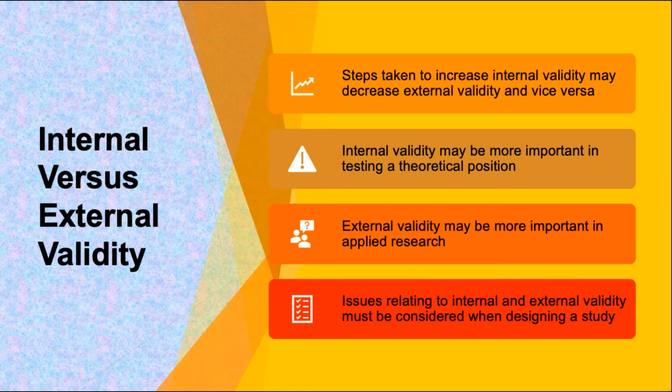Often, the best that you can do is to reach a compromise on the relative amount of internal and external validity in your research. Whether internal or external validity is more important depends on your reason for conducting the research. If you are most interested in testing a theoretical position, as is often the case in basic research, you may be more concerned with internal than external validity and hence conduct a tightly controlled laboratory experiment.